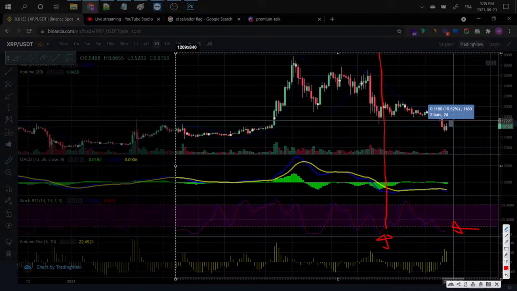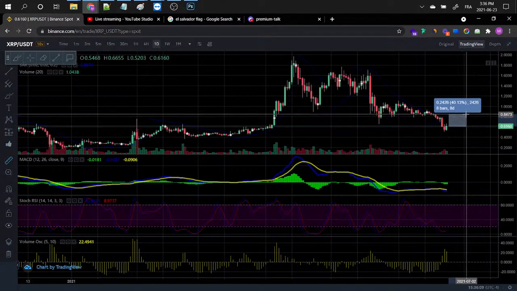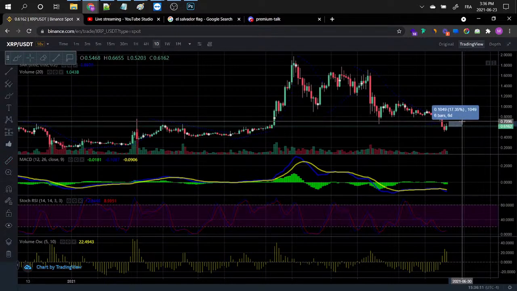It reversed its trend. So every time it reverses its trend, it means either it will go up or down. So right now, it's going up. So one second, let me just see. Okay, yeah, it's beginning to reverse its trend. So definitely, there is a chance for it to bump just a bit, guys, until approximately, let me see here, it will bump for 6 days. It will go up in value for approximately 6 days, and then it will drop.